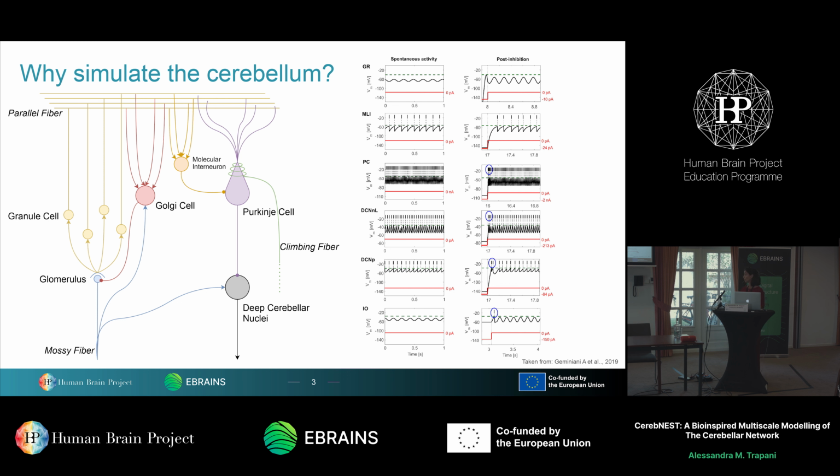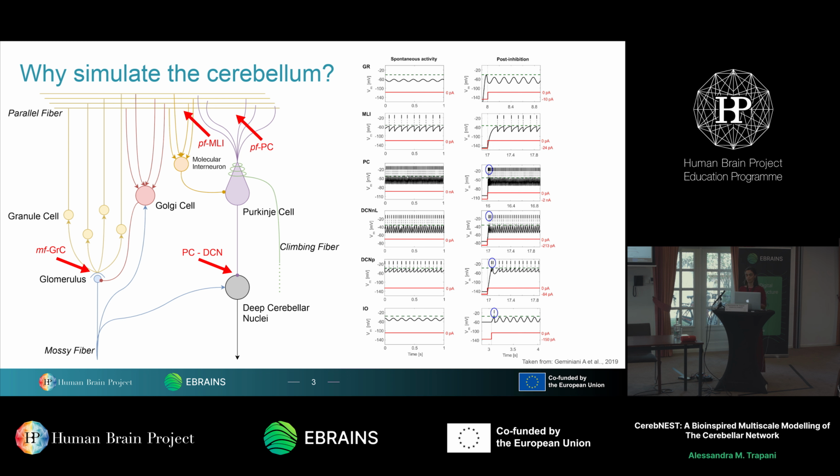This makes the network implementation particularly efficient from a computational point of view, while keeping a certain level of biological plausibility. And a crucial factor in this microcircuit is the multiple plasticity mechanisms happening inside the network to adapt the motor output response.